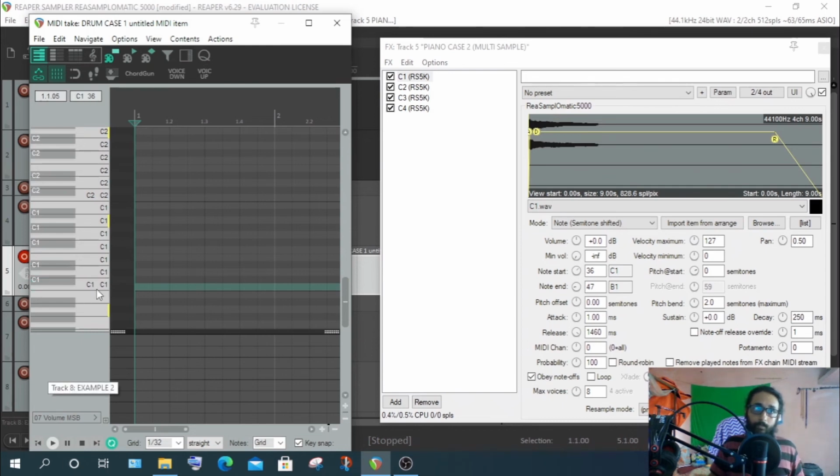So from here onwards the sound will be shifting semitone-wise up to B1, and any other notes will not make sound. Only from C1 to B1 will it make sound, let's see.